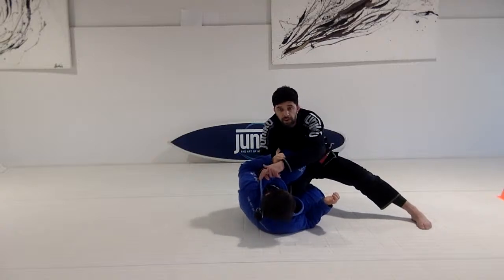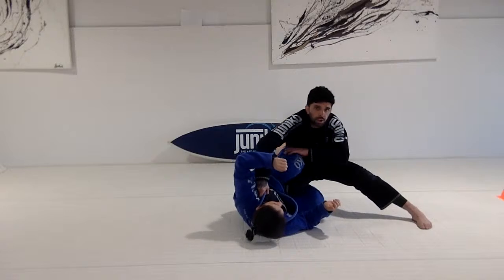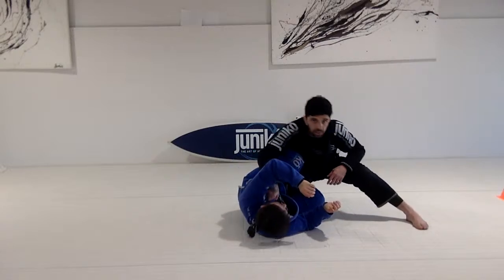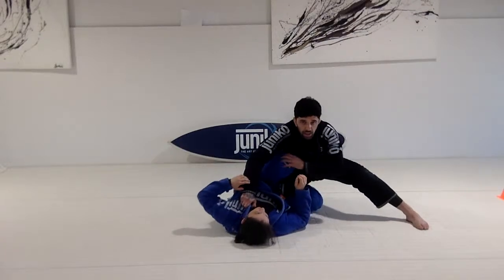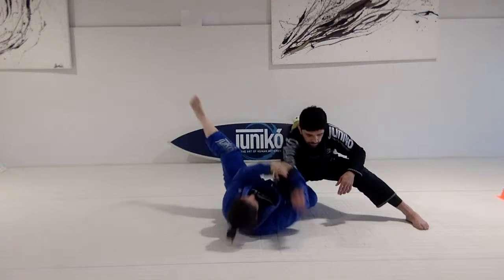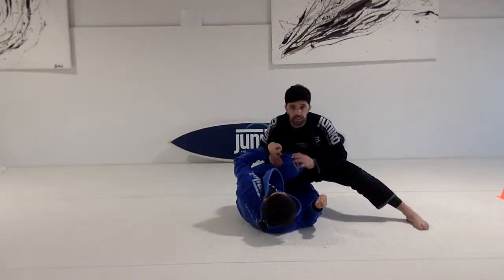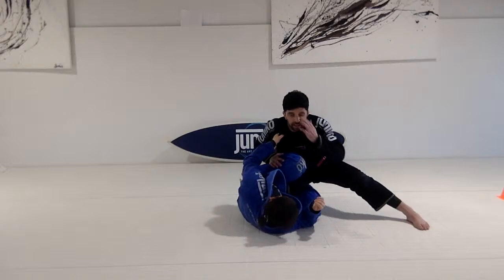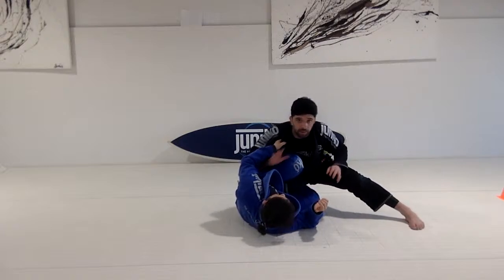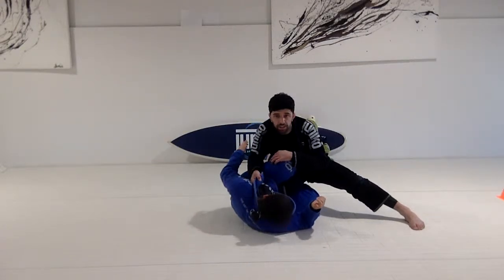So I'm using my right hand to control her head and my right elbow blocking her top leg. If I'm not paying attention to this arm, she can lose the arm drag, kicking her leg out and do an arm drag to take my back. So as soon as Erica gets an issue, I need to start using my grips the right way. So right hand grabbing the collar, same side elbow blocking the top leg.